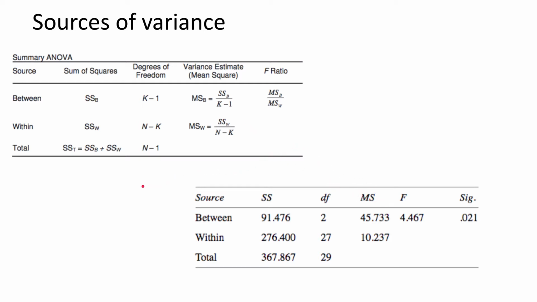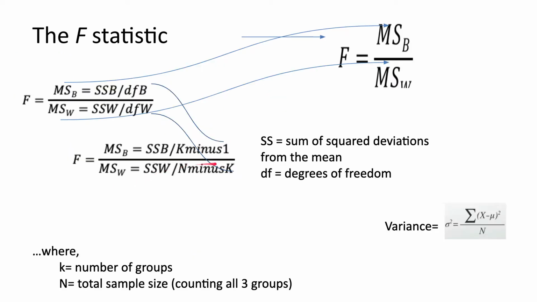Okay, so let's go ahead and move forward here and try to figure out where SSB and SS within are coming from. Basically, SS stands for sum of square deviations, and we kind of did that when we covered variance. Remember, in order to calculate the variance, we took the sum of square deviations divided by n. What do we mean by square deviations? Well, we took every single raw score, subtracted the mean from that score, and then squared it, and then divided by n. So the sum of square deviations from the mean. We did that when we calculated the variance.